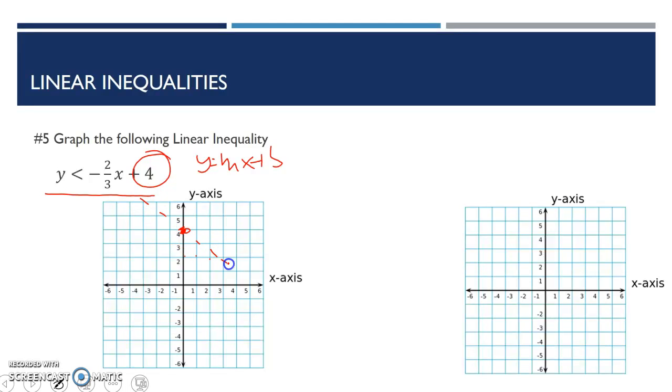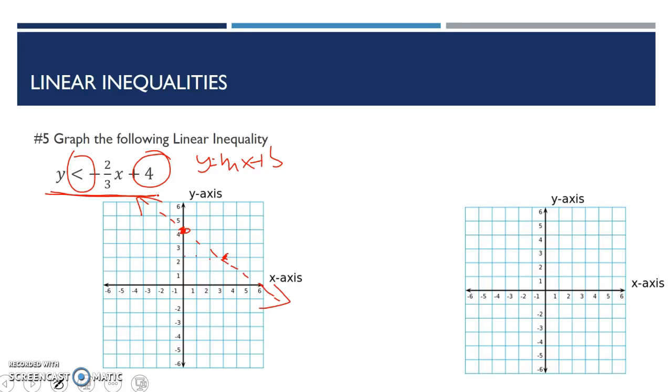And I'm putting a dotted line in there because this is less than. If this was an equal sign, I would just graph this line and I'd be done. That would be my graph. But because of the less than sign, this graph is just a boundary line. All of these points do not make the equation true. If I were to plug in 3, 2, which is this point, it would not make this equation true. It would be a boundary line.